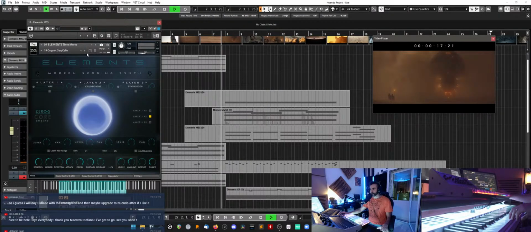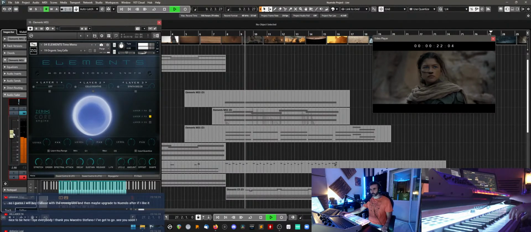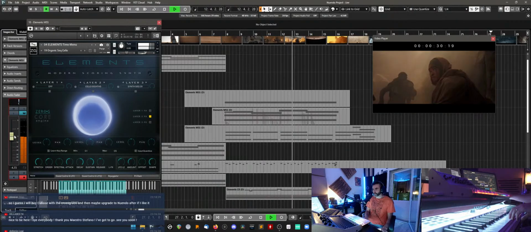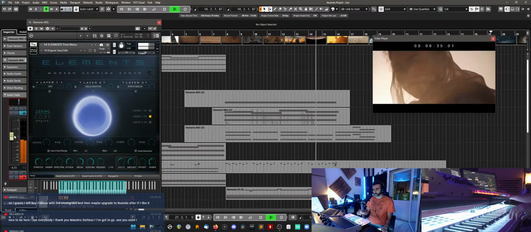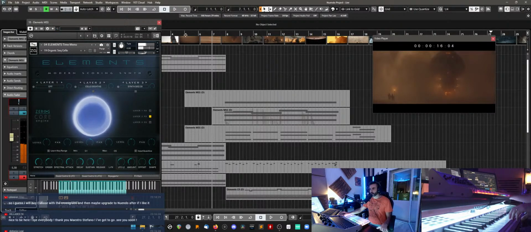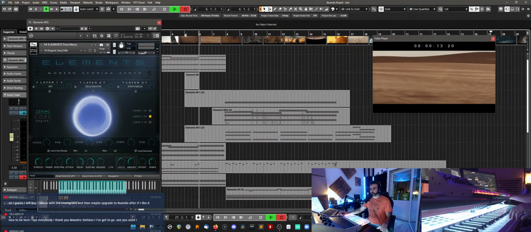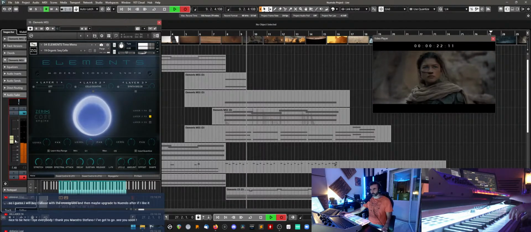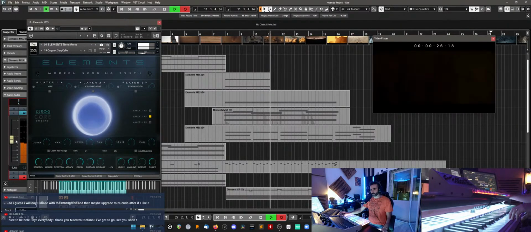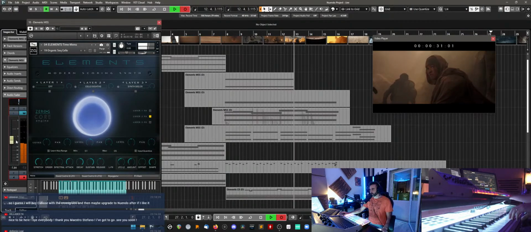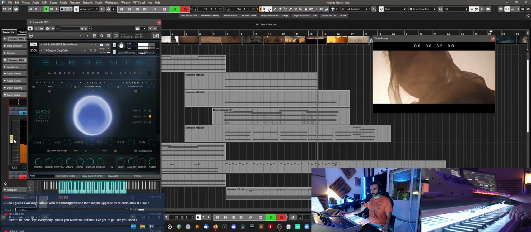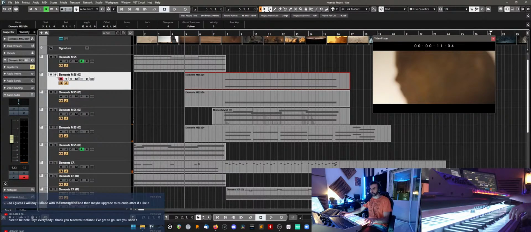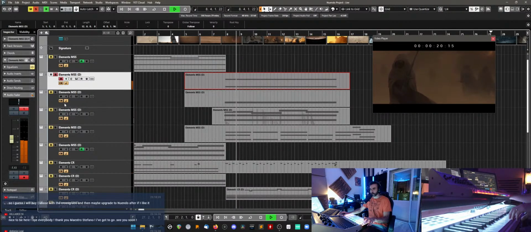I use that. Okay, I use this part, just to create this layering here, so we have this one plus this one.